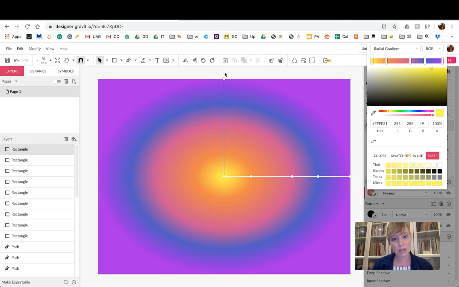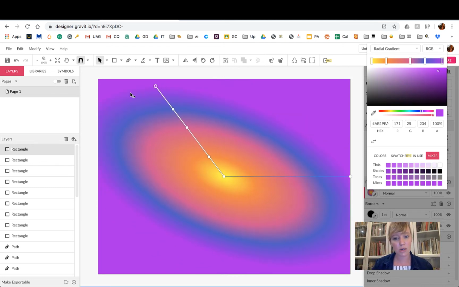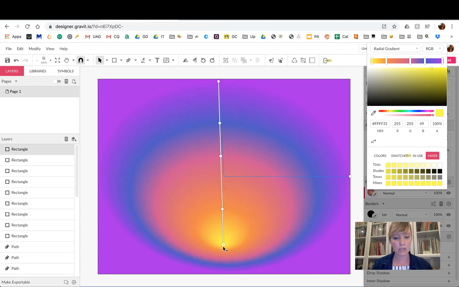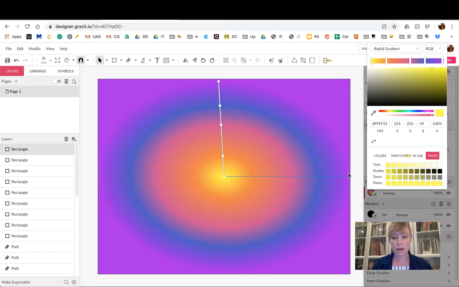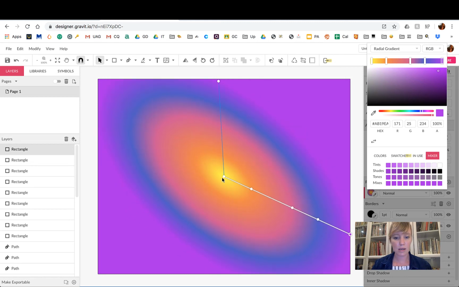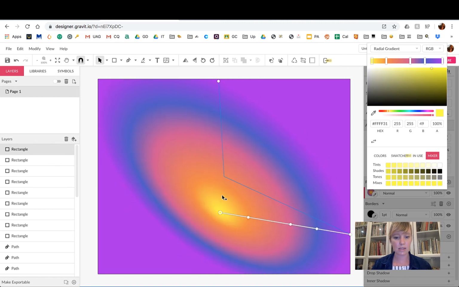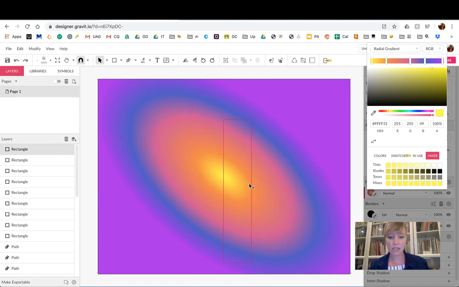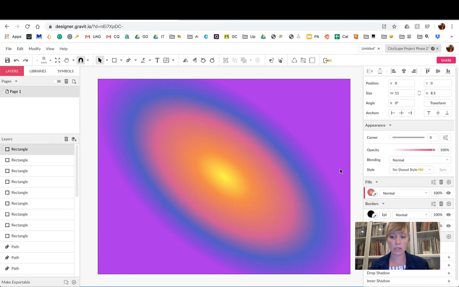So if I wanted this to be like a semicircle, maybe I would like it so that, ooh, that flattens it out this way. Maybe I don't want to flatten it out this way. Let me mess around with this. So you can kind of pull these down. Maybe I want the bottom to be like this. I kind of like the linear gradient better, but you can mess around with this.